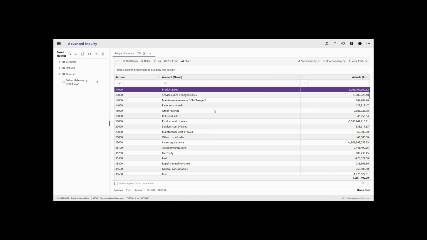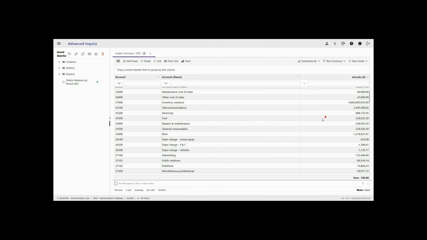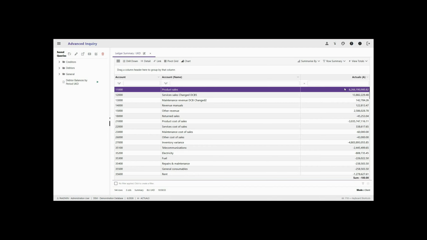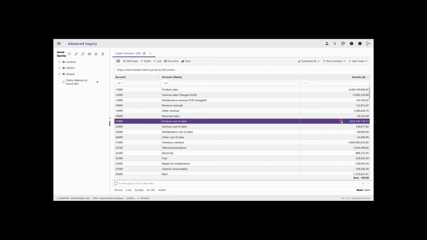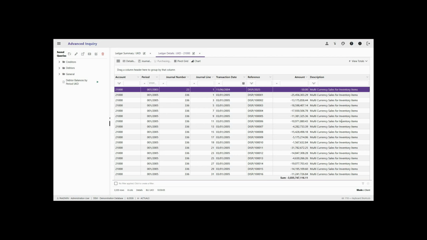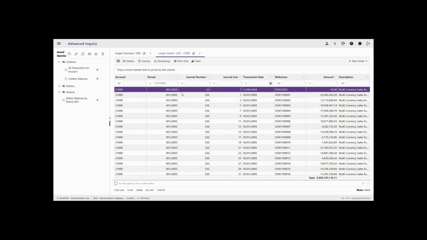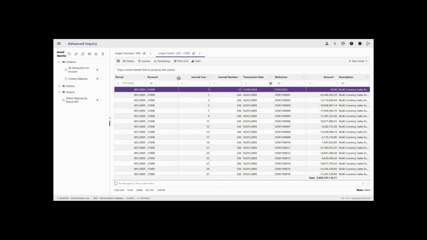The system then provides a list of all accounts with corresponding account balances, and as you can see, it is very rapid. We can drill into information held in any of these accounts by double-clicking on the amount field. This then moves us to a new query tab, and we can jump between the original tab and the new tab very easily. In the results grid, we are able to move columns around to suit the user's requirements, and of course we can choose different columns and add them and remove them if needed.